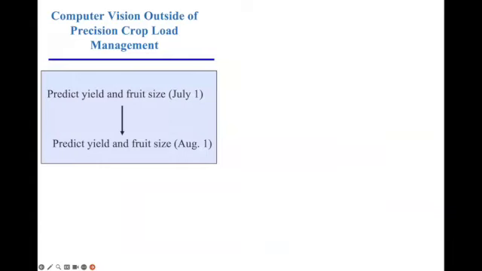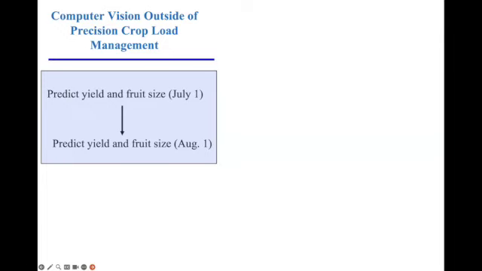The last thing I'll mention is just the part that I think has been most interesting to most of you commercial companies, and that is using computer vision to predict harvest. And that's not been a focus of mine. It's because predicting harvest is useful, but there's not a lot of money in it for the grower. It's very useful to the packing company to know how many bins they're going to expect and the fruit size. And it's very helpful to the grower to organize labor. And so that part's all understood. But in terms of really making a difference on the crop value, you don't really do much after this. And so you're just estimating the final result.